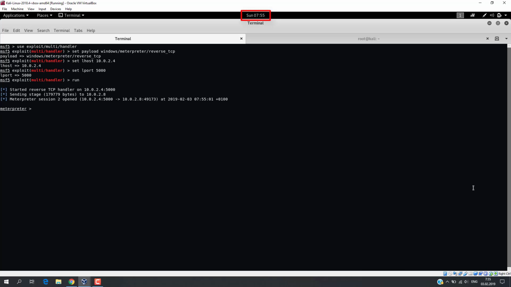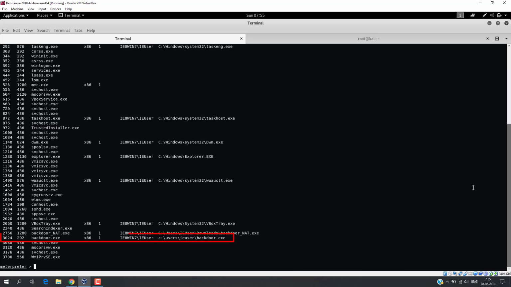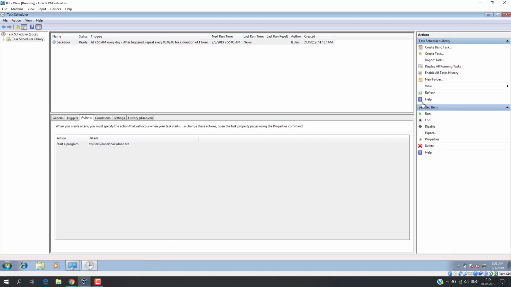So it is time and the task scheduler started our backdoor and we have a Meterpreter session. Let's find the process name to make sure that we launched the correct file. And here is our file. So the task scheduler ran the correct file. Let's check the task scheduler in Windows. And we can see it really launched the backdoor and is going to do the same in 2 minutes. Great, we have installed a persistent backdoor without Metasploit using only built-in options of the Windows system.